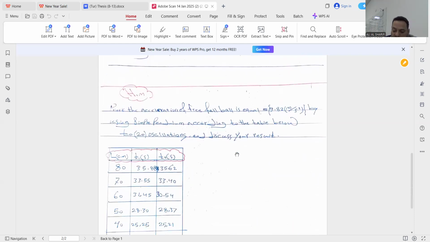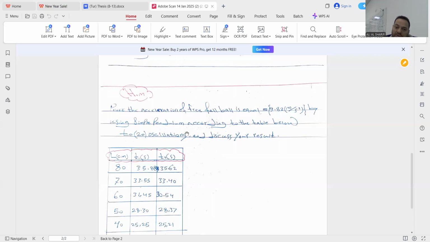Your homework is important. It will give you the opportunity to gain enough experience to pass the exam. With some knowledge, prove that the acceleration of free fall is equal to 9.82 meters divided by second squared. That means your result must be in meters divided by second squared, specifically not in centi, because I said prove it. Your result must be near this result, a little bit up or down. That means I need a near result. You can accept it, okay?